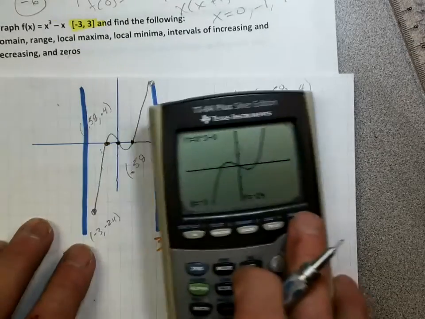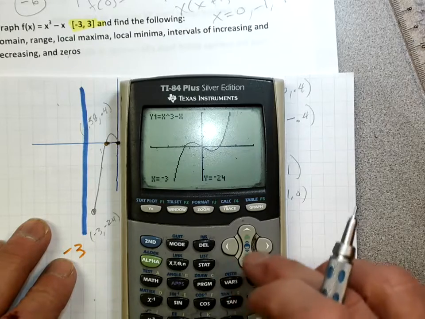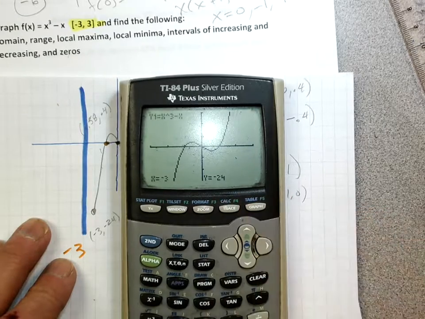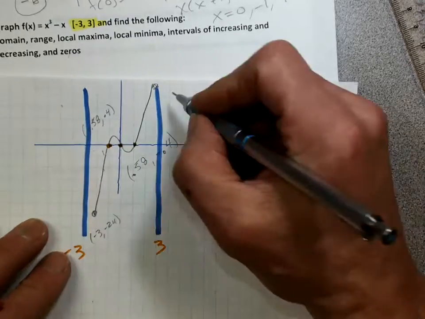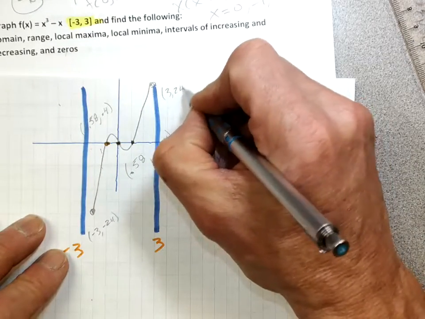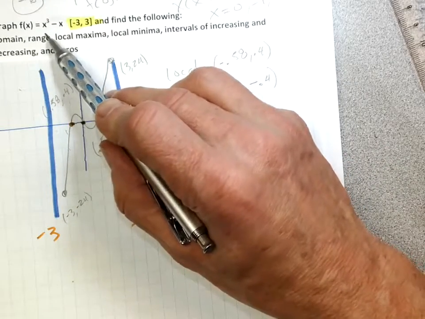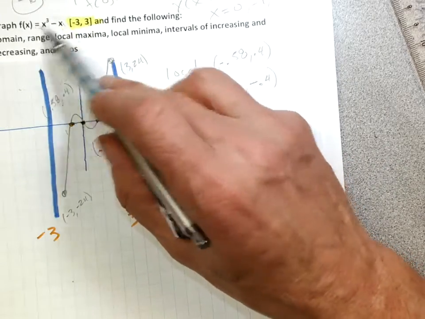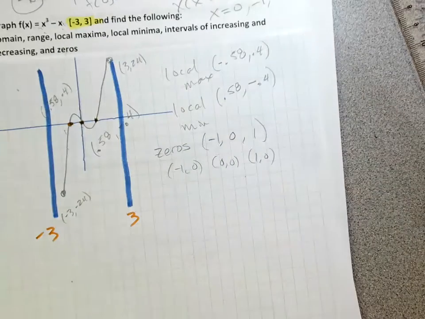Okay, want to do that again? Show you the trace button. So if I go to trace, trace is there, 3, I get a positive 24, okay? Positive 24. So I get a point at 3, 24. Another way you could do it is just plug 3 into the equation, right? I can plug 3 in and get an answer, or I can plug negative 3 in and get the answer, okay? So you can either plug it in, or I think it's easier just to trace, right?